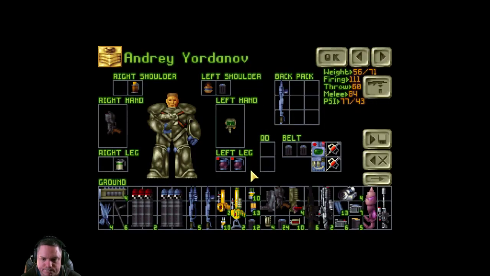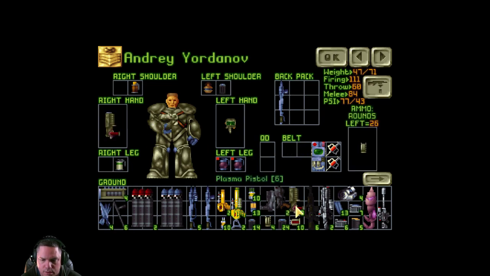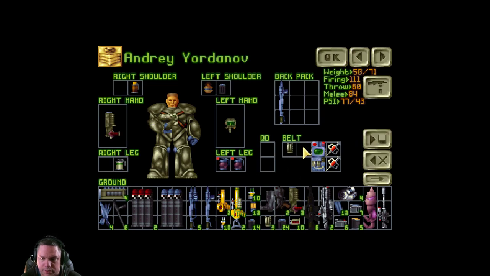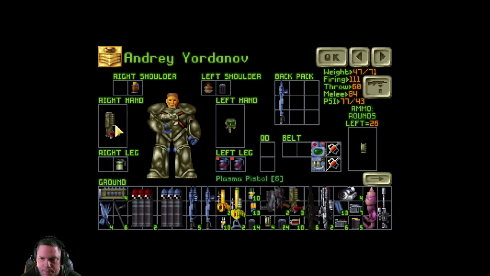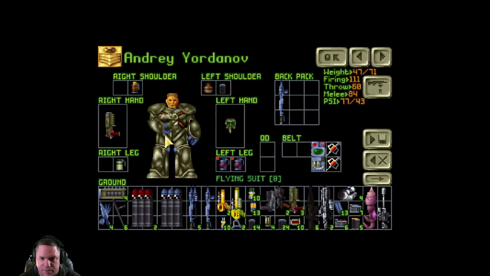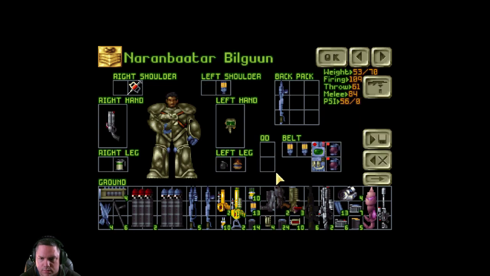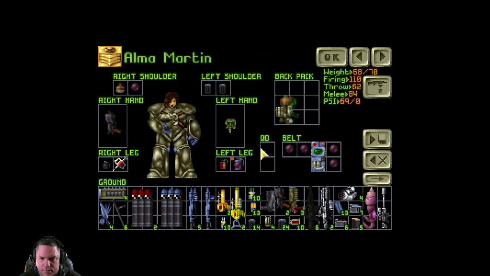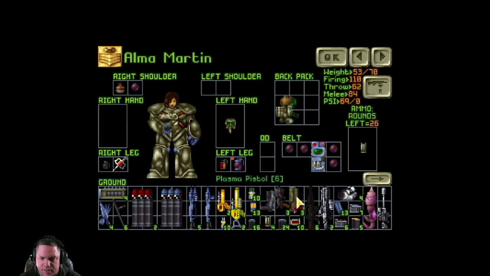Hmm. Let's drop these. Oh, yeah, you don't need that many. Probably just need the one, to be honest. Although you can do auto shots. But still, 26 rounds? It's gonna be a lot of auto shots. I guess that'll save a lot of weight.